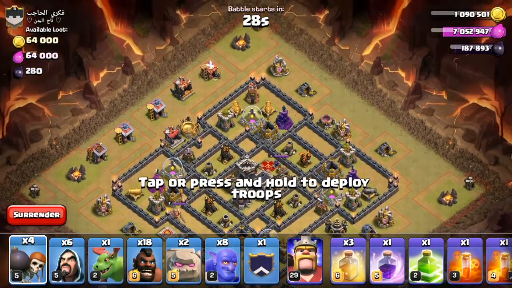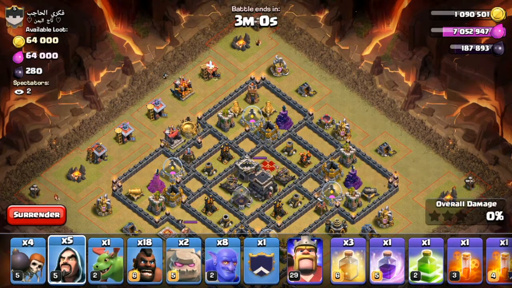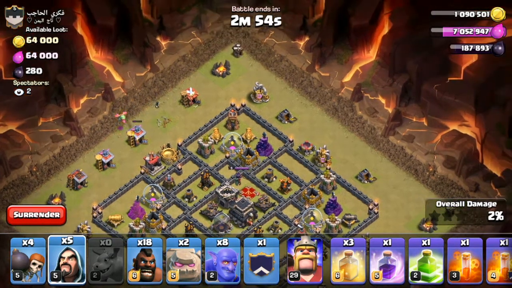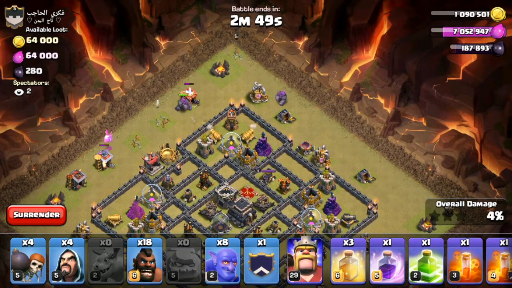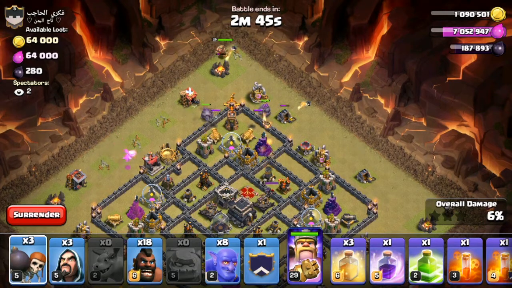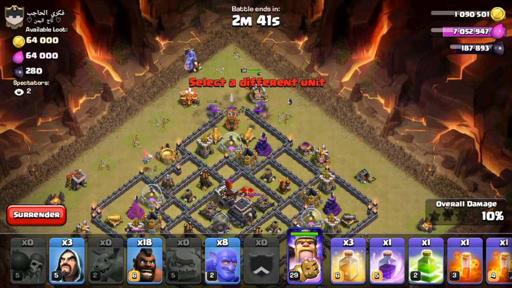So we're gonna start things off with a wizard right here, and then baby dragon right here. Let's get a wizard going up here as well, and then a couple of golems, another wizzy for funneling. Then we're gonna have to break the wall. Alright, looking good. Get the bowlers.